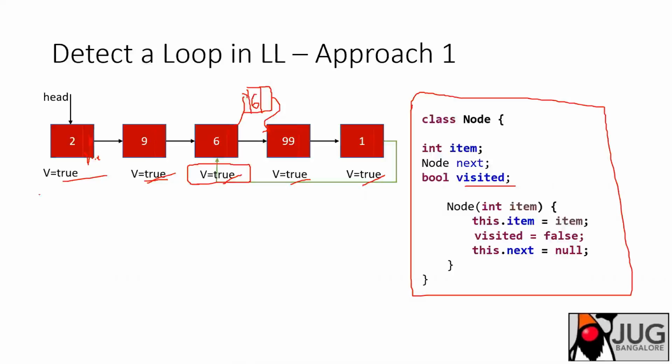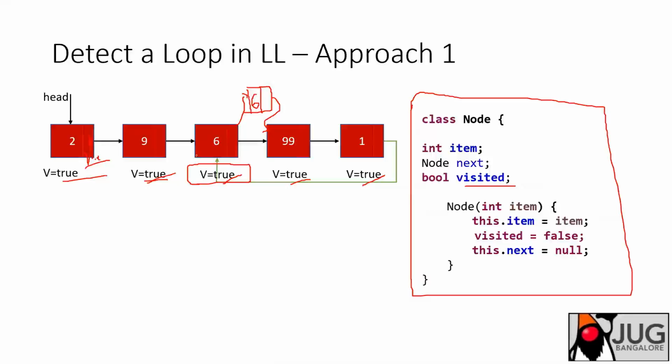In the loop detection algorithm, you start with checking this value. If it is not visited, then once you visit, you mark it true. Keep moving until you hit the scenario where that element is already marked, and you can iterate this until you hit null or the element is already visited.